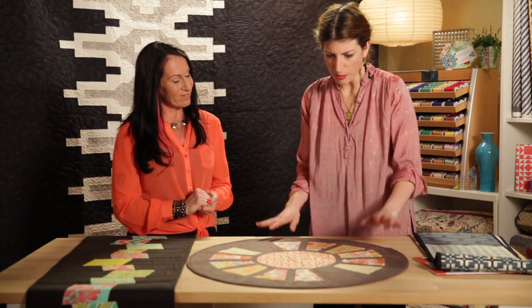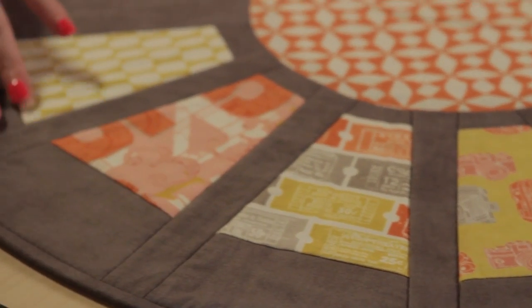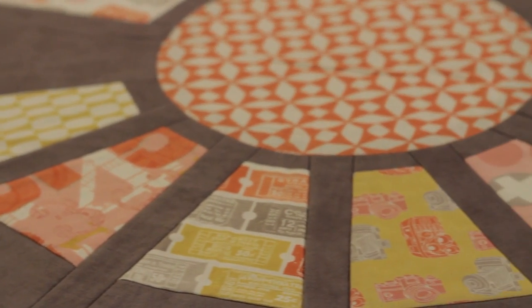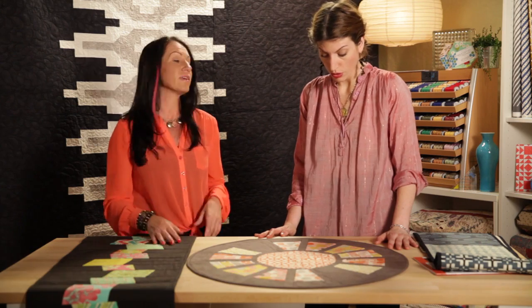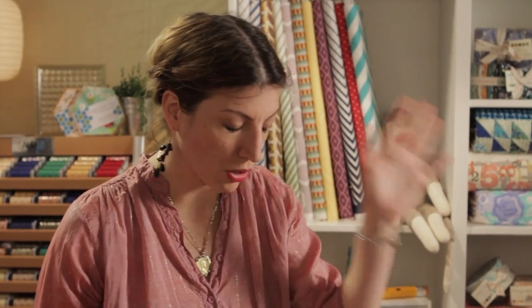Oh, I have some of that fabric — is that your fabric? Yes, I designed it! I work with Red Rooster Fabrics, really good people. You see table toppers from time to time, but this works great as a wall hanging too. With the quilt-as-you-go method you can only make smaller things, because you start with your whole piece of backing and batting — you don't want to be rolling up a queen-size quilt trying to get it onto your machine.